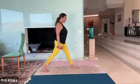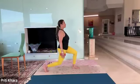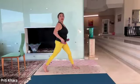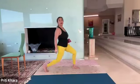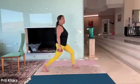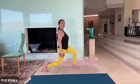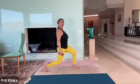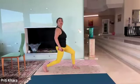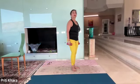Okay, so Rupal, bring your first forward leg 1 inch forward. Down and up. And focus only on the back leg, back knee to bend and up. Last three. Two. Last one, can you hold it down? Hold it down as much as you can. Very good. Five, four, three, two. Slowly come on back.